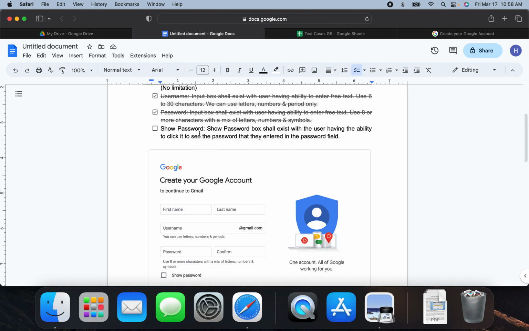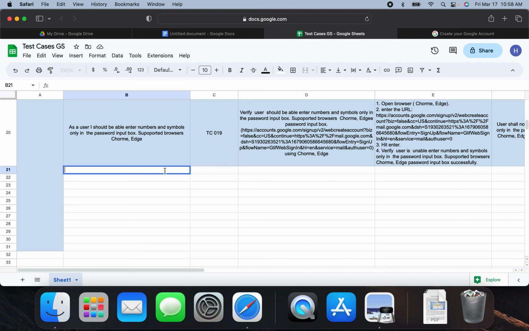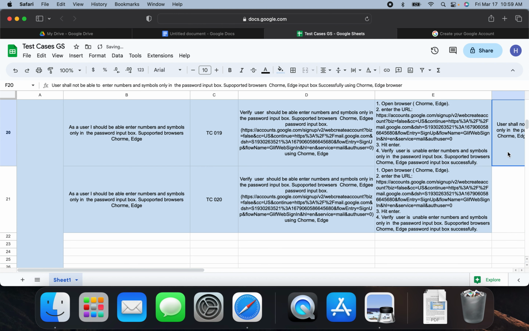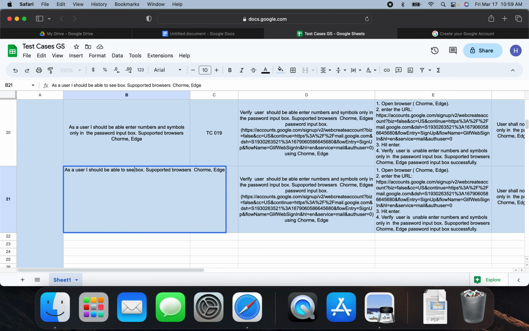Now we're going to verify that our show password box exists and we're able to click on it. Okay, so let's finish that one. Let's copy that.